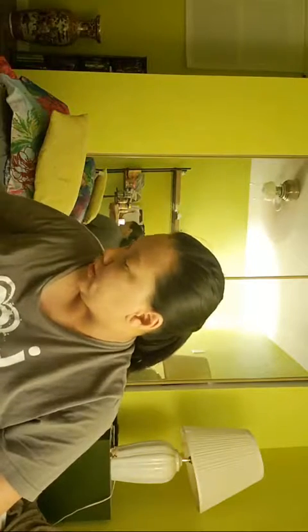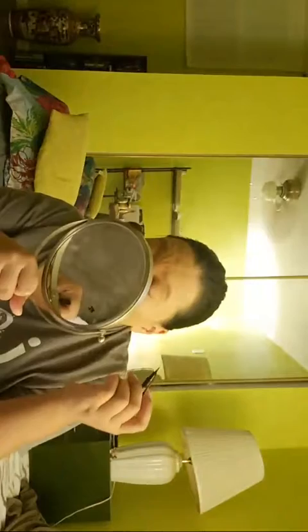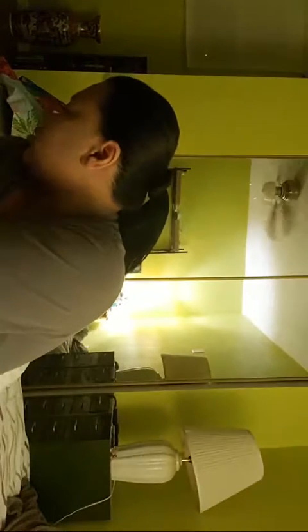But I'm going to use one of my liquid liners, if I can find them. All wedged in here somewhere, clearly. Some of these are running out of pen areas, so they don't work as great anymore. So I don't know if I'm going to take my liquid liner and wear them today, or just use a soft liquid liner.